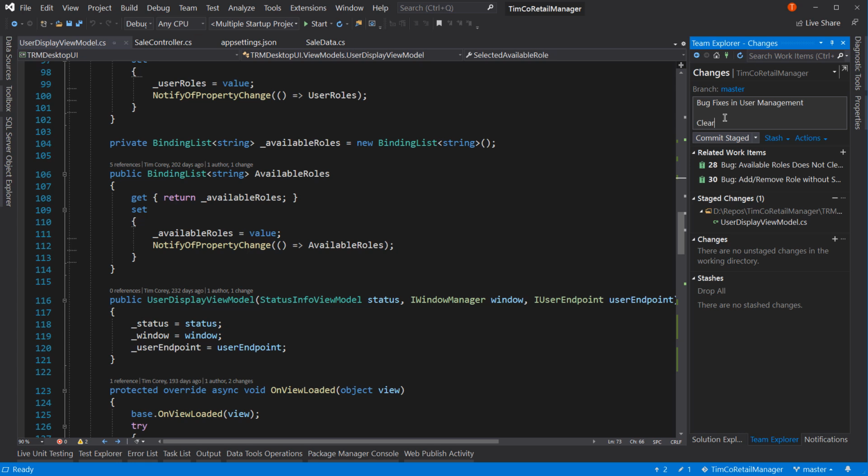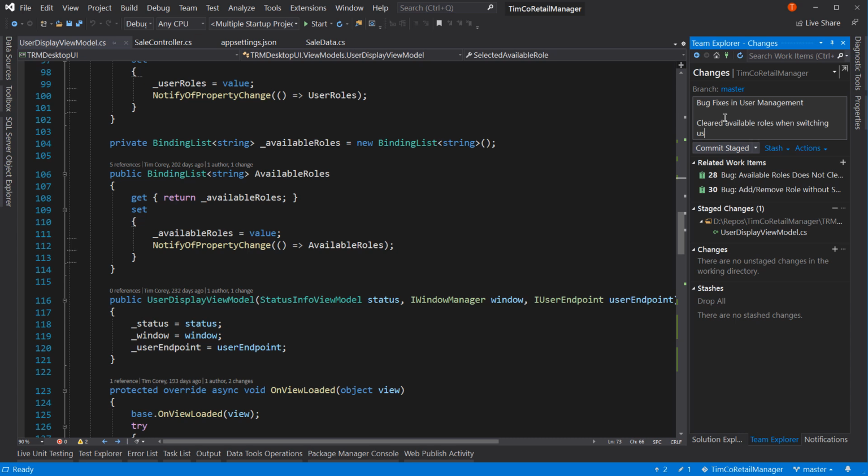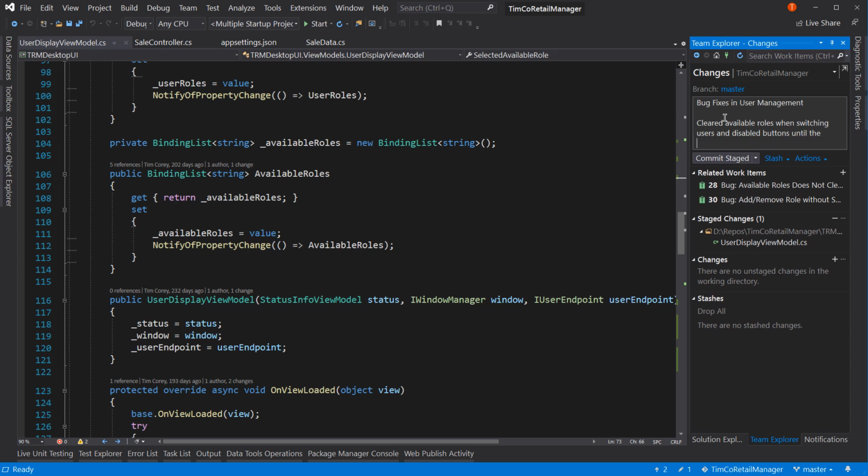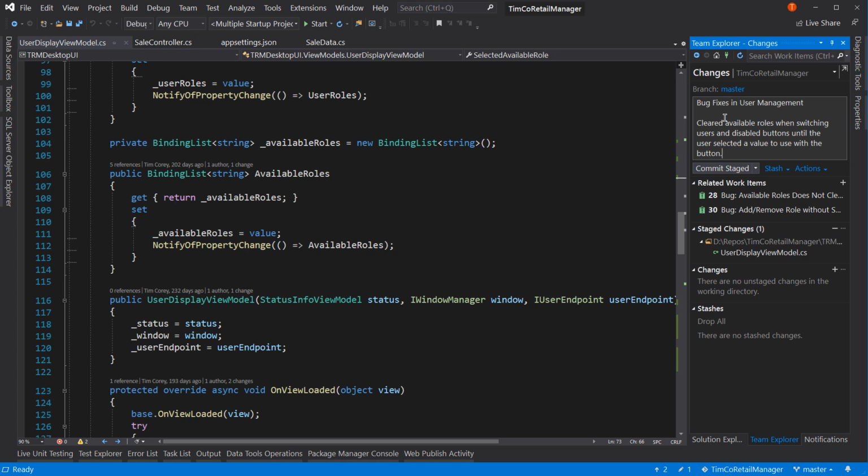Cleared available roles when switching users and disabled buttons until the user selects a value to use with the button. Okay, good enough. Again, commit staged.